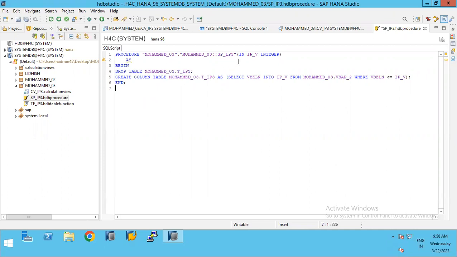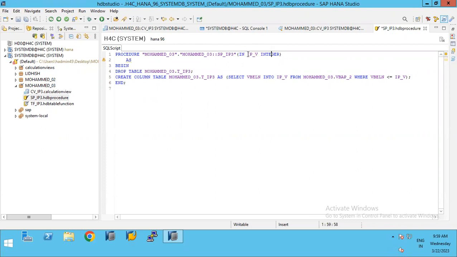Here my intention is to demonstrate the input parameter, how to use an input parameter inside a stored procedure. So I need to put in a variable. I'm creating a parameter or a variable which will be input to my script, along with the data type.